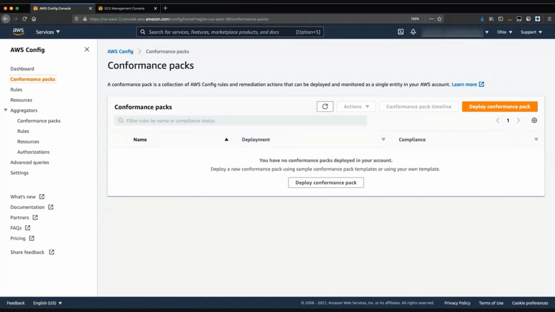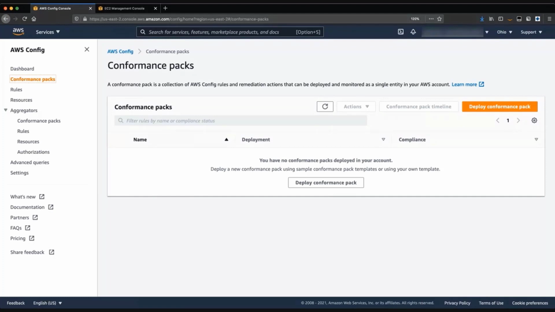AWS Config Conformance Packs are a group of config rules that are deployed within AWS Config, but these config rules are immutable, meaning that you cannot make any changes to them. When they are deployed, they will be grayed out where you can't modify these config rules.